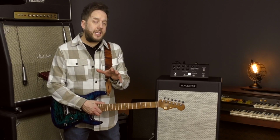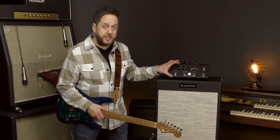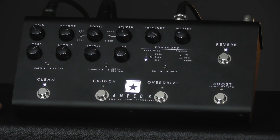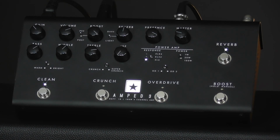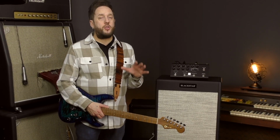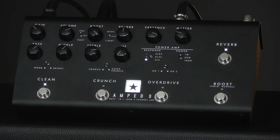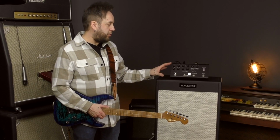Now the Amped series, if you're not familiar with them, they'll do 3 things on this particular model, Amp 3. This is kind of the same as Amp 2 in respect to what it can do. It can go direct, so you can use it with your in-ears. You can go direct into a PA or a mixer channel. USB for recording as well, straight to your DAW. You can power a cabinet, anything from 8 to 16 ohms at a full 100 watts. And also you can go into the front end of a traditional amp, which will then bypass the internal power amp section. So let me look at this in a bit more detail with you.